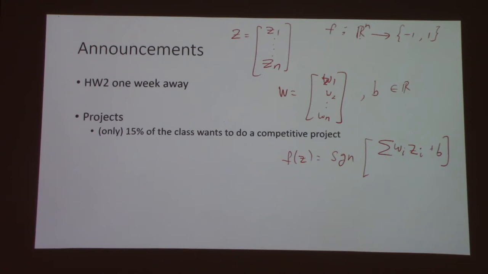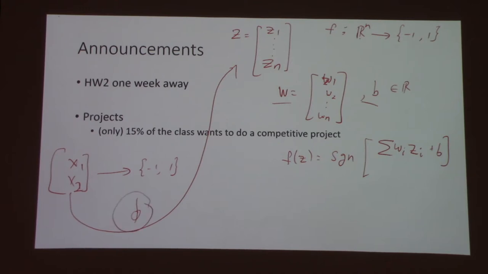Now, in question 1, I've given you a function in x. In particular, it's a function that takes x1, x2 to -1, 1. I've given you a function. Clearly, that function, just if you look at it, is not linear. It involves fourth powers of x. What I'm asking you to do is to take this x1 and x2 and convert it to some z using a transformation phi, such that in the space of z's, you can produce the w and v. So, I'm asking you actually for two things. One of them is this conversion function that takes the x's to some other space.